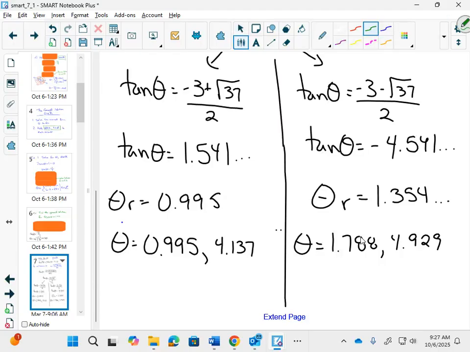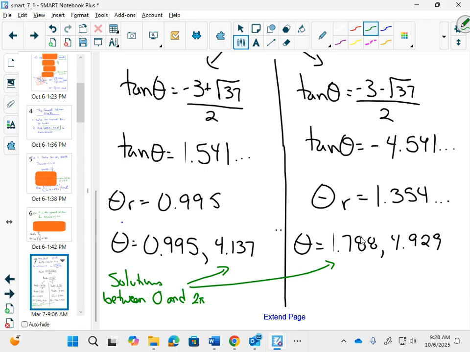So this is chapter 6. Nothing we've done so far is anything different than chapter 6. We had to use our quadratic formula to get tan theta by itself. We had to get our reference angle and use our CAST rule to find our answers. And what we have right now, here and here, these are solutions between 0 and 2 pi. That's once around your unit circle.